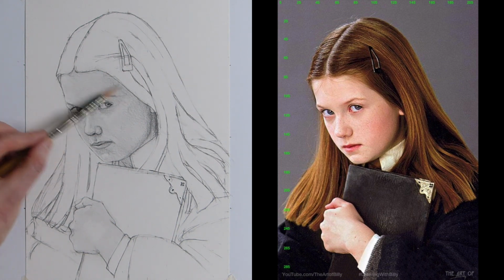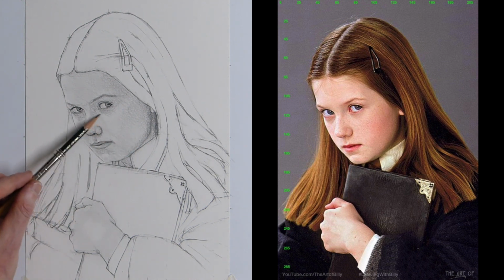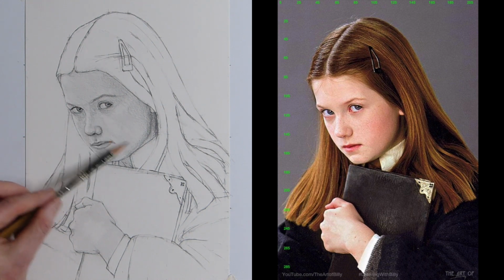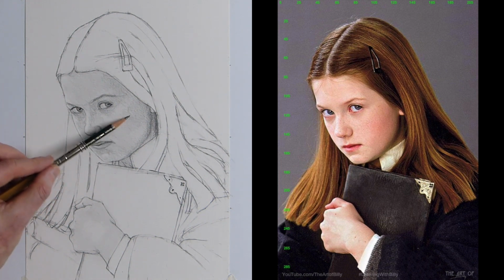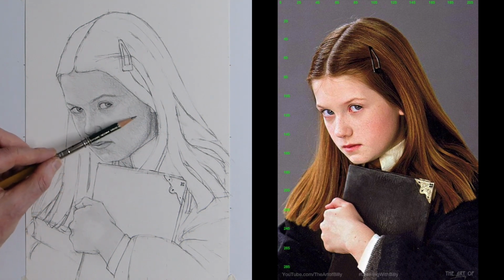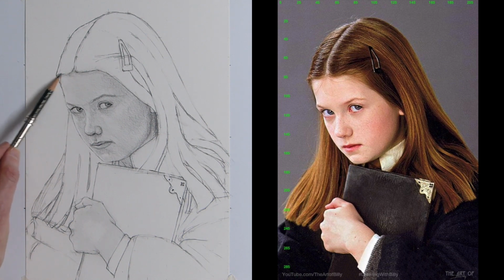And that starts to give us the three-dimensionality. You can see there's a face there now with 3 dimensions. So here we want to extend that V coming over to the cheek a little bit. And there we've got a little bit more shadow on the cheek. And then come up and add some shadow underneath the top of the hair.